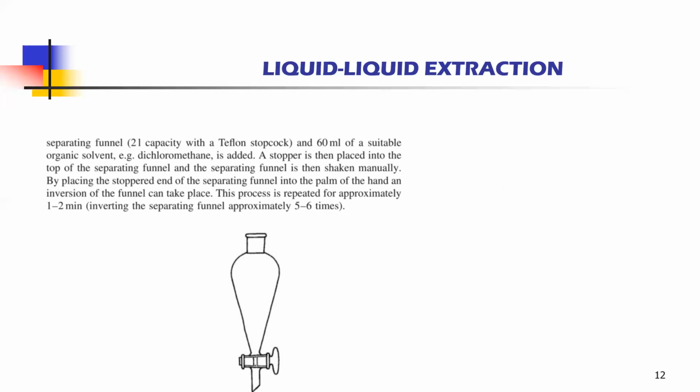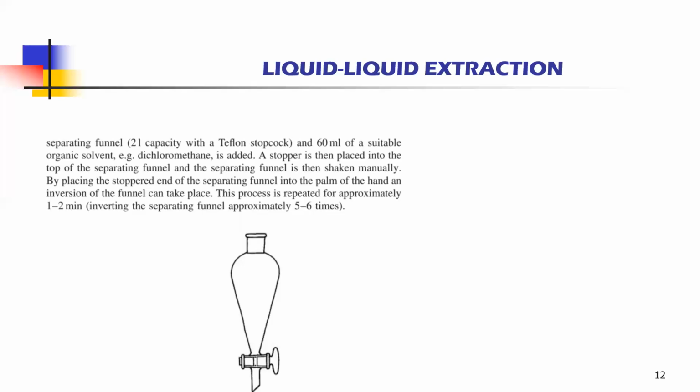So we are going to have this done by placing the stoppered end of the separating funnel into the palm. That indicates that you should not have any leakage from the stoppered end of the separating funnel. Whenever you are performing the extraction process practically with a separating funnel, you don't perform it in the same way. You always hold it in the vertical form and shake it in a circular manner in an upward style only. But actually, when you are going to have this process done, we have to take into account that the two layers are homogeneously blended by shaking, inverting it in our hand, and then placing it again.